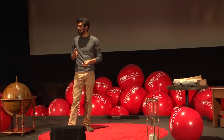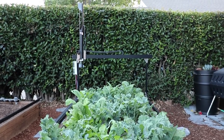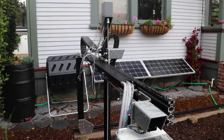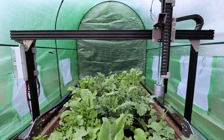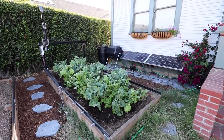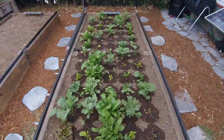Now we want you to join us. We're looking for inventors, garage tinkers, hackers, and DIY food enthusiasts to dive in with us and help grow this exciting new technology platform. FarmBot Genesis is 1.5 meters wide and 3 meters in length — perfect for getting started in a small space. The kit is fully weatherproof and can be placed outdoors, in a greenhouse, or even on a rooftop. With your support, we'll be able to manufacture and distribute these kits at an affordable price, continue building software features, and openly research and develop FarmBot technology with you. Pre-order your FarmBot today and help pioneer this new paradigm of farming. It's time to own your food.